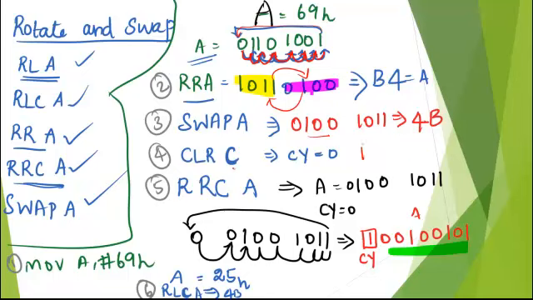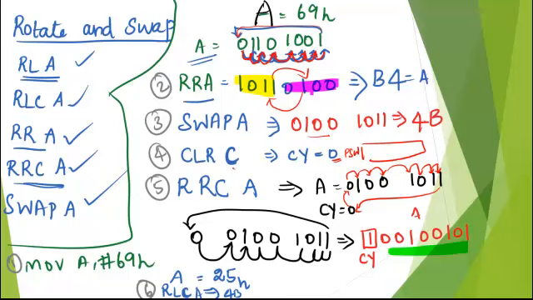Check your program status word register after executing your program. Do this in a program using your kit and then check. And RRC A, rotate right through carry. Already carry is 0, I made carry 0. Rotate right through carry means involve your carry also. So from the carry it will go to the most significant bit, and then from here to here, bit by bit, and then the LSB goes to the carry. So the carry is 1 now.